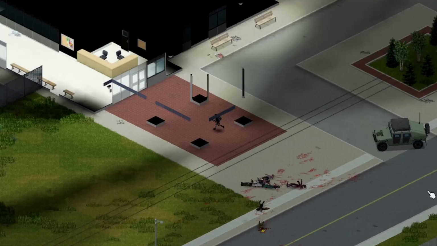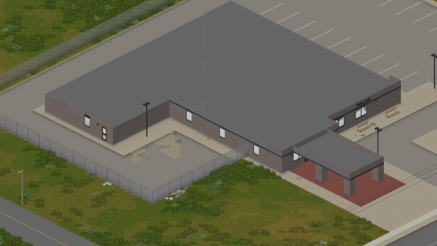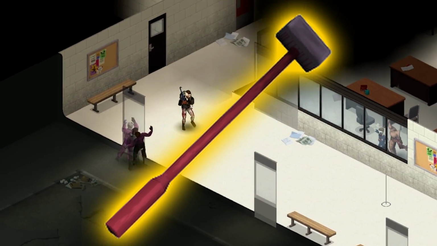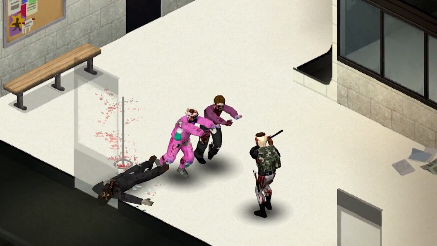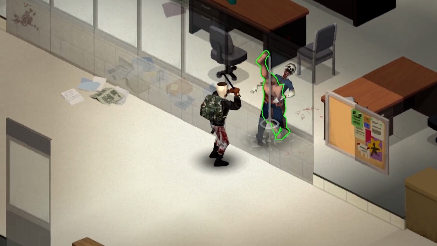However, what ultimately lands the police station in the not recommended category is the lack of a second floor. In Project Zomboid, second floors are your sanctuary once you've dismantled the stairs with a trusty sledgehammer. This way zombies can't access the upper levels. Without this critical feature, the police station falls short as a base, especially when you've got the fire department just across the street, offering a more attractive option.